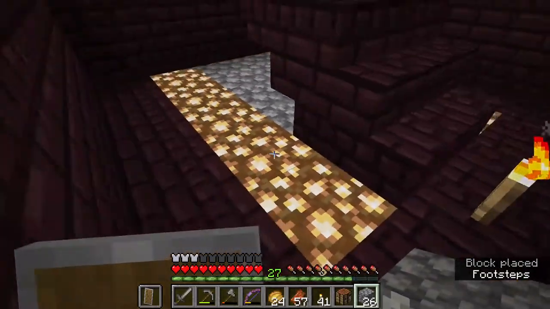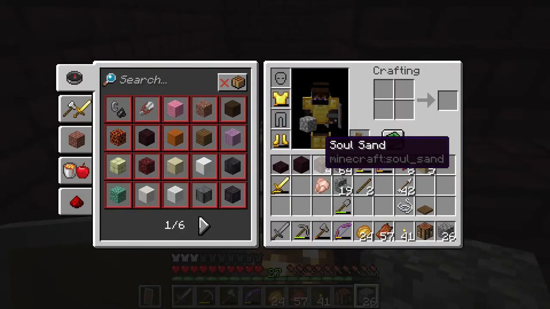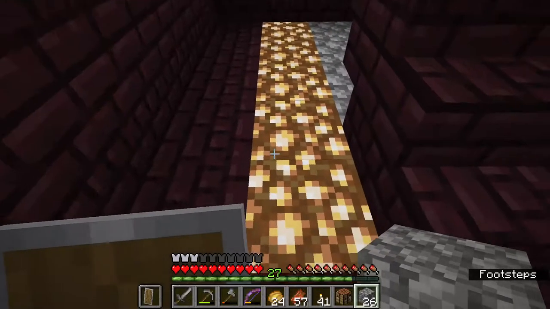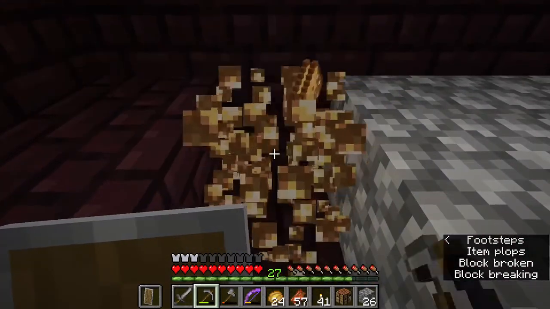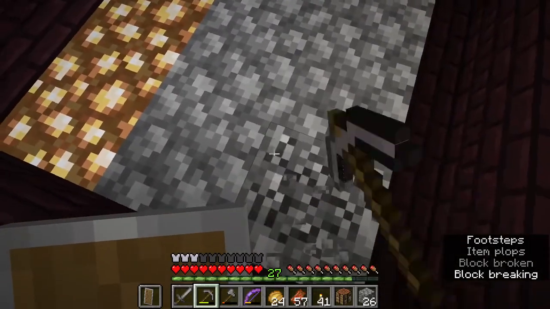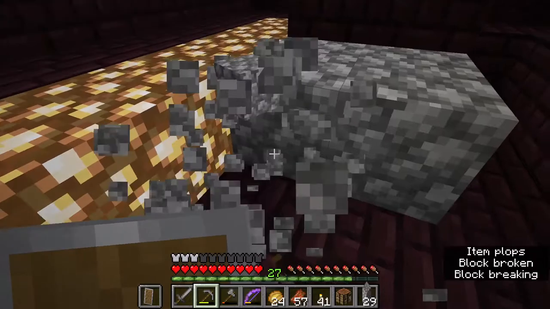And then I don't want to break this glowstone right away because I want it for later, but I guess it probably doesn't matter too much. So we're just going to get the glowstone out of here and actually leave this for more spawning area, I think is probably the best move.